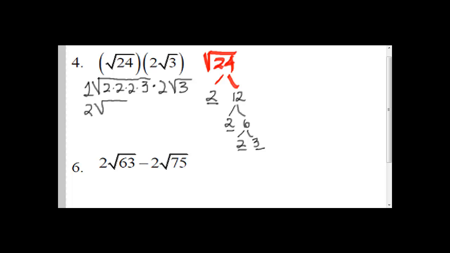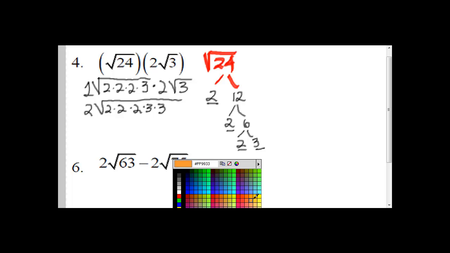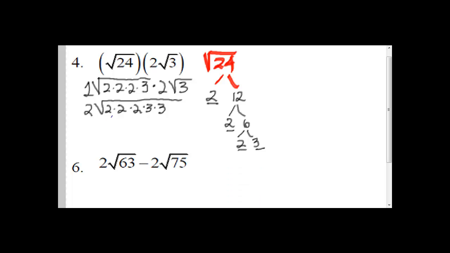Now I'm going to write all the primes out again. So it looks like I have 3 2's, so 1, 2, 3, and then I have 2 3's. Now the rule for squares follows this. If there's 2 of them on the inside, 1 comes out, and then those inside ones are gone. So that means the 2 can come out. Over here you see I have 2 3's. That 3 can come out, and then those 3's inside are gone.